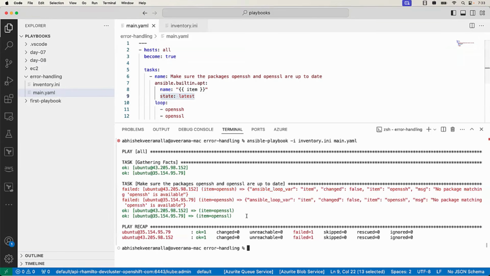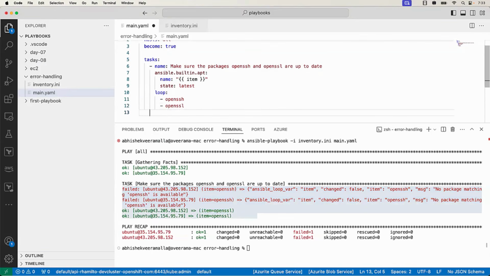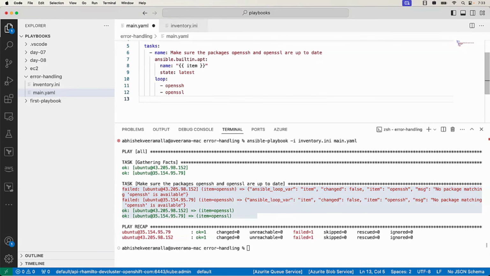However, both of these are part of one single task. Now let's see if we add a new task. After this, will Ansible proceed with task number 2, or will Ansible execution stop here itself? So let's write the next one. Name: verify if Docker is installed. This is my step number 2 that was given to me.